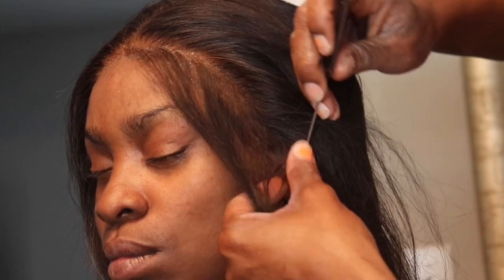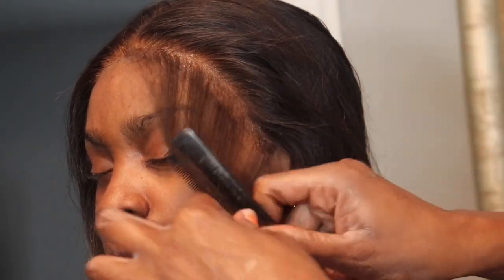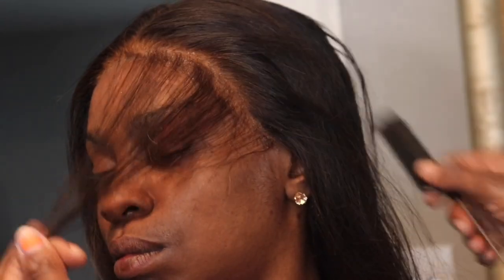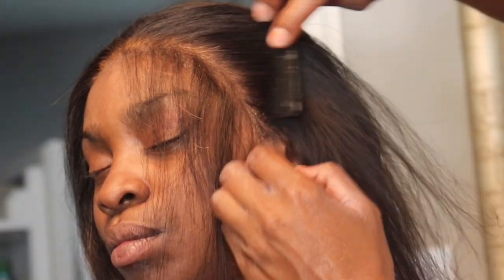Everything will just lay smoothly, and that short part will just be blended with the rest of the hair going back. But that's to me the key to a good baby hair, okay? And if that area that I'm pulling on was thick, okay, I would have gone in and plucked it out right then and there, okay?